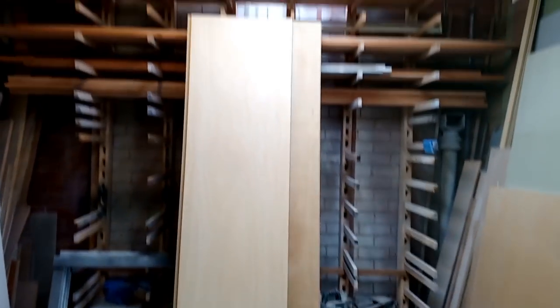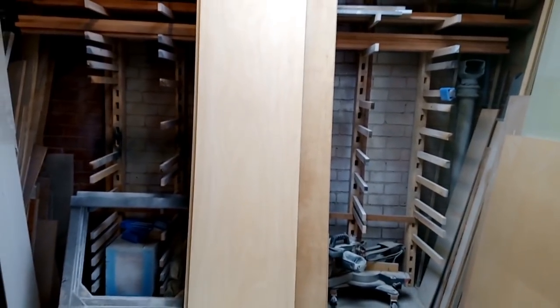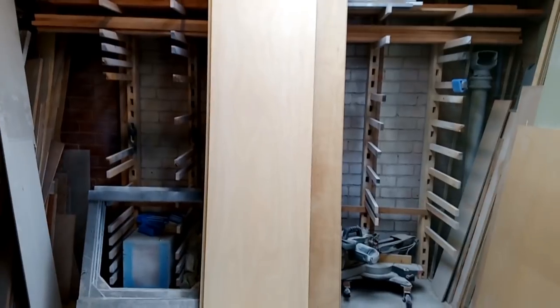There's the boards I cut yesterday. I'm going to put them together to lay them down on the floor here, screw them together. Just going to put them together dry because they've got to be taken apart, sprayed, taken to the job and then put together, taken upstairs and put together.